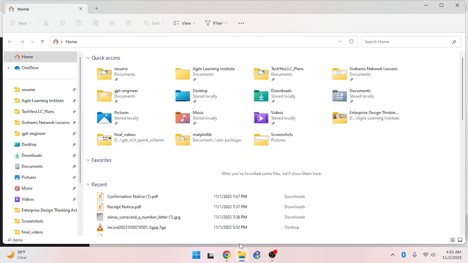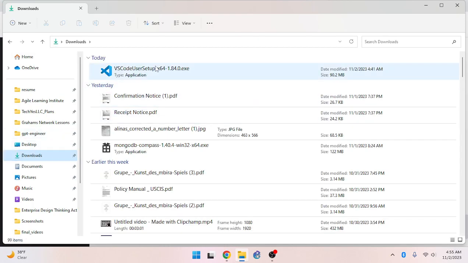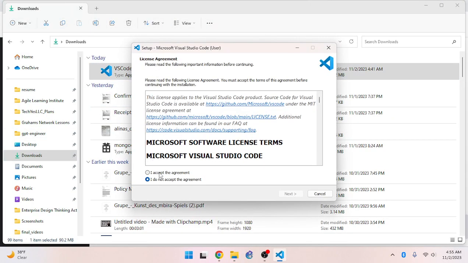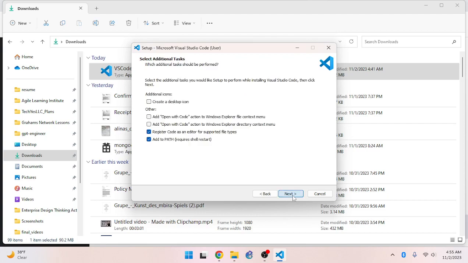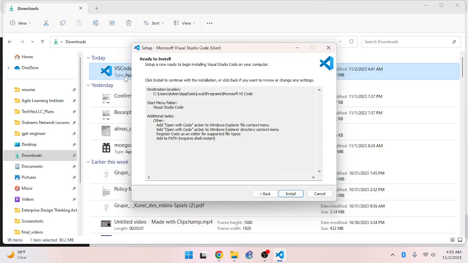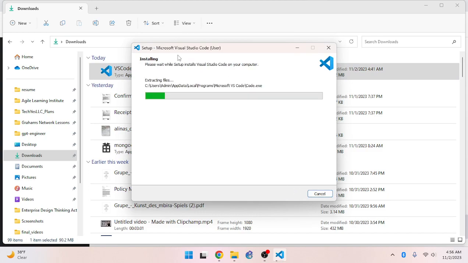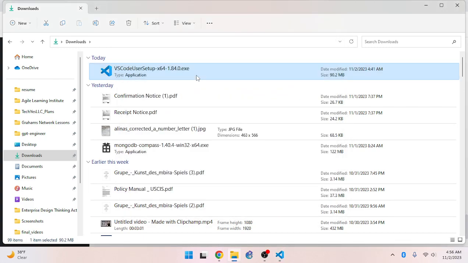So I'll go to my downloads. This is something that I think a lot of people do, is they'll just download it again. If you already have it downloaded, you can just run the installer again. You don't have to download the installer each time you want to use it. So hopefully this is a neat tip and trick for anyone who wants to save quite a bit of time. It can be 5-10 minutes to download an installer again when you already have it.